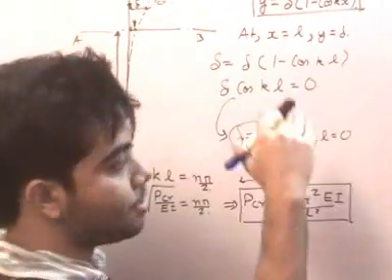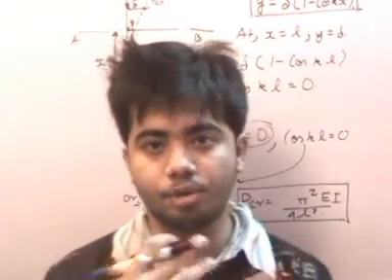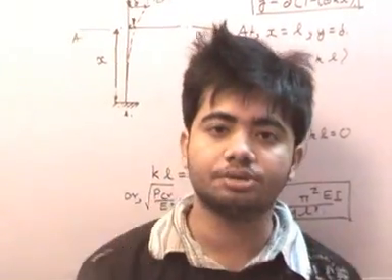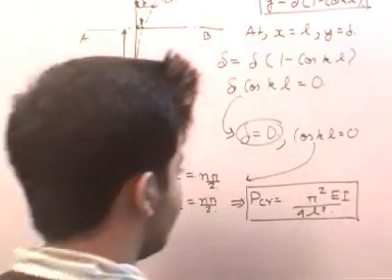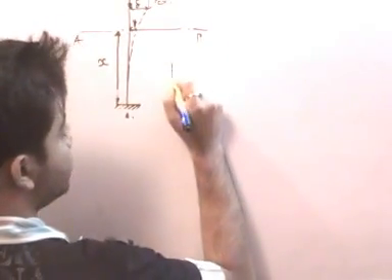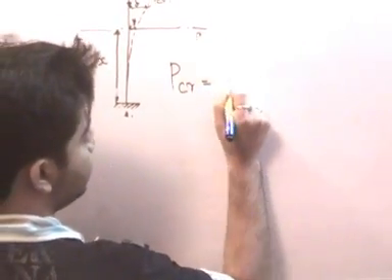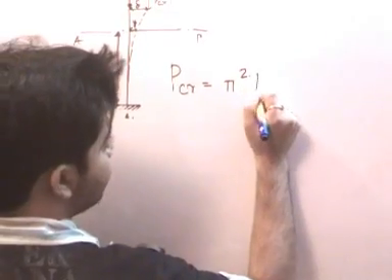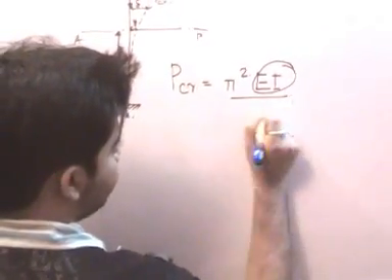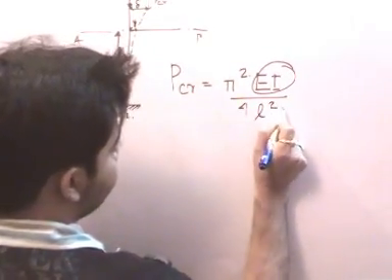And this corresponds to the equation of this elastic line. I put the boundary conditions in and effectively find out the value of PCR, which is my Euler critical load. Now a study of this Euler critical load, or PCR, I should write it big. PCR, the Euler critical load for this, is equal to pi squared, which is a constant, EI, which is the flexural rigidity, by 4L squared.